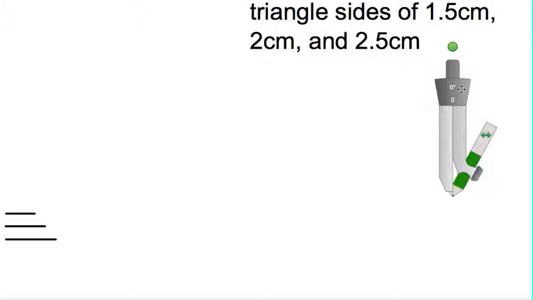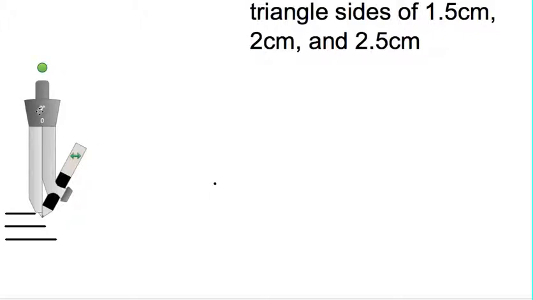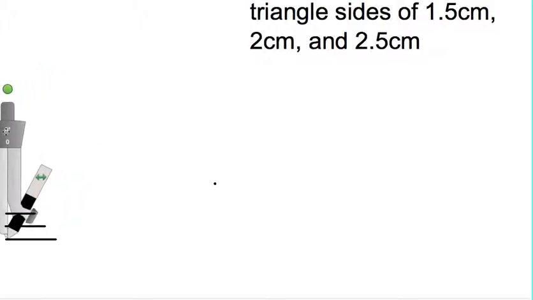First things first, you just pick a random point anywhere on your sheet of paper. I'm going to put my point right there in the middle, and we're going to call this point A, or our starting point. Keep in mind that that's the black point, and I'll change colors so that it's easy to see. After you create your point, you're going to take your compass and use it to find the distance of the first line.